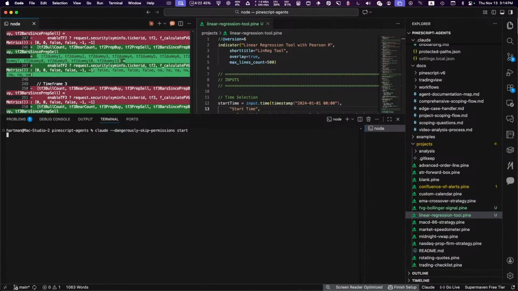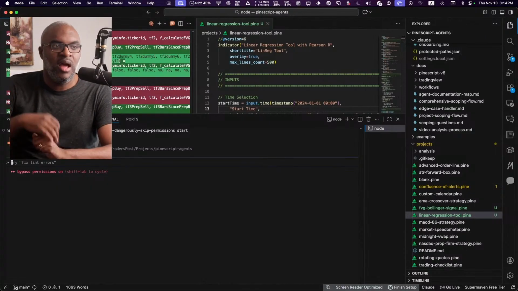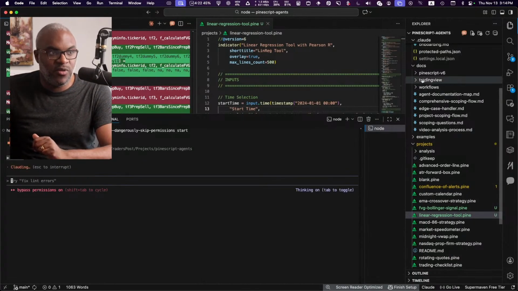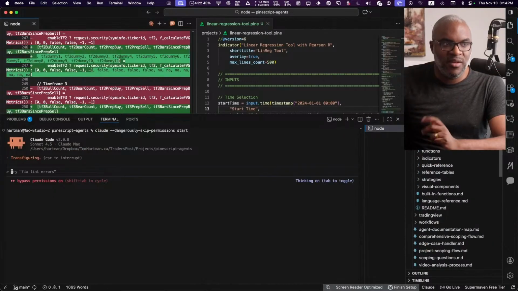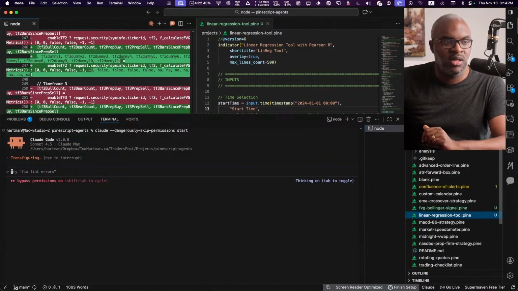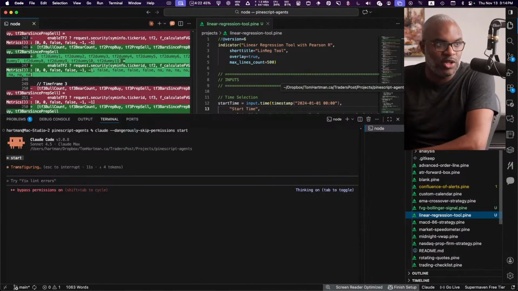What's happening here is that our tool lets Claude Code know, hey, we're in PineScript Agent developer mode. We're going to be writing PineScript. Here is as much of the documentation as we know about. Core concepts, advanced functions, debugging tools, and so on. So it has a bunch of the existing documentation to pull on.